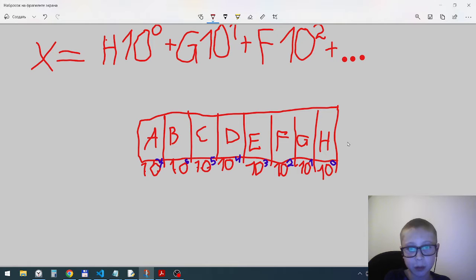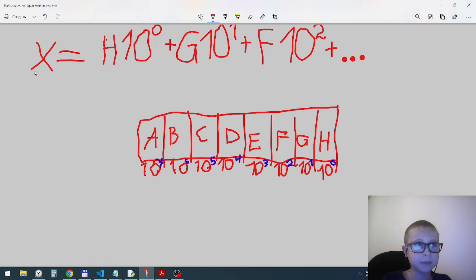If we have some number in some number system, then the number that it represents is the first digit times its weight plus the second digit times its weight, and so on. And how can we define what digits are if we know weights and the number? Very simple. We just check how many times can we put the biggest weight into the number.